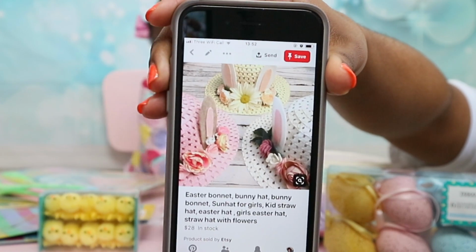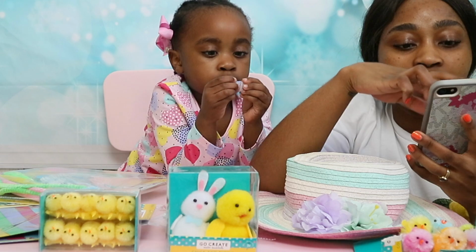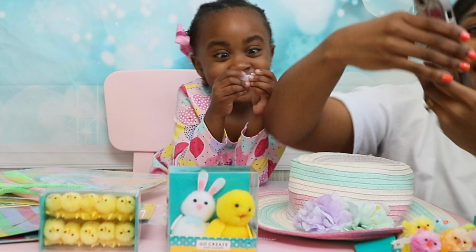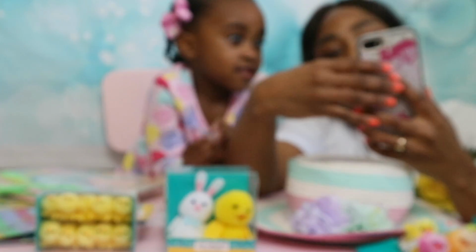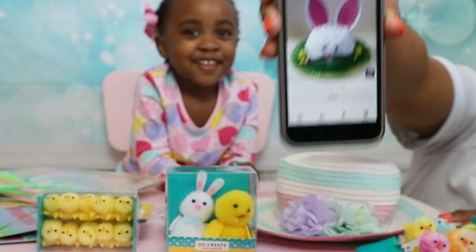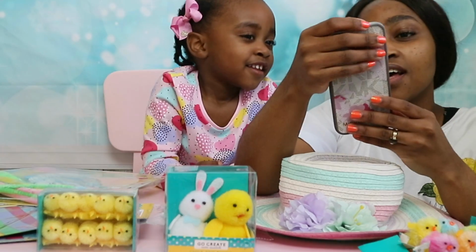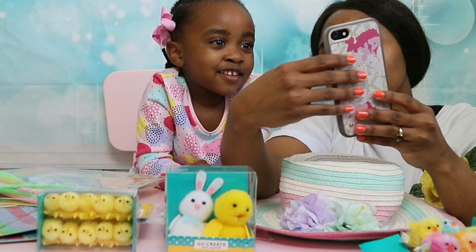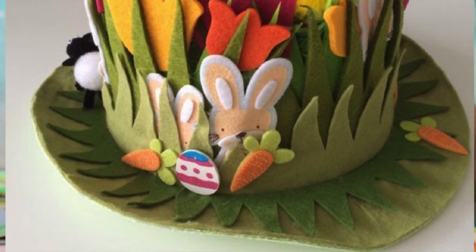Wow. That looks cute, isn't it, guys? That looks really nice. So we're thinking of this one. And I like this design as well, Leago. What do you think? Nice. And we like that one as well. And then, which other one do we like? I like that one. Yeah. And Leago likes this one with the bunny ears and the face. And cotton wool. I like this one as well. So busy. Look, it's like an animal farm. Yeah, so it looks like a farm. And then we like this one. Look how busy that one is. Like there's so much going on on that hat.